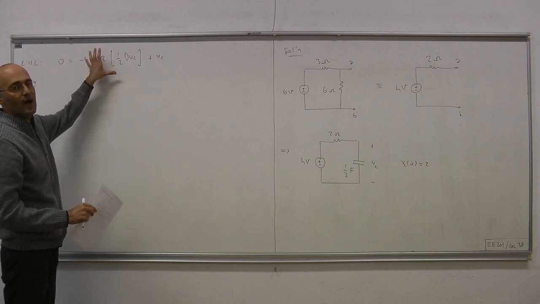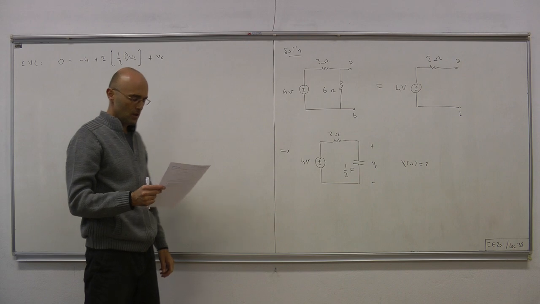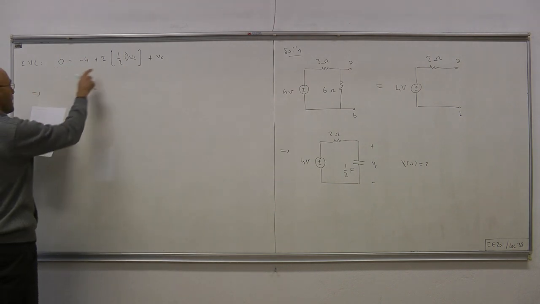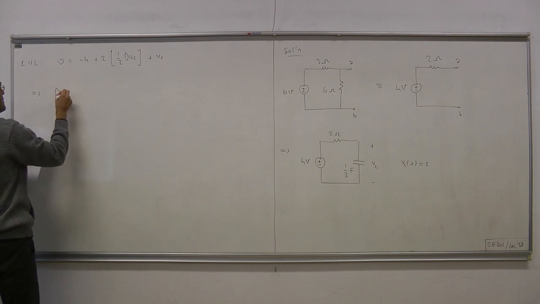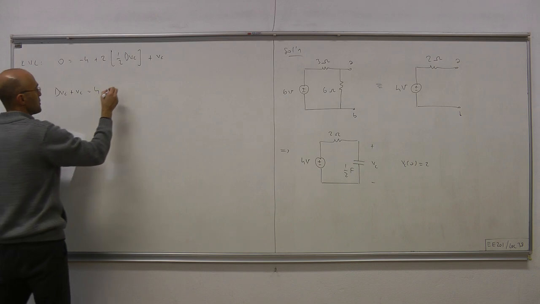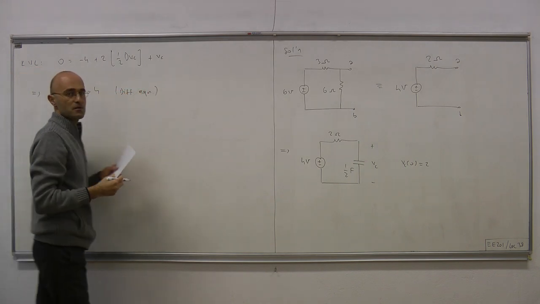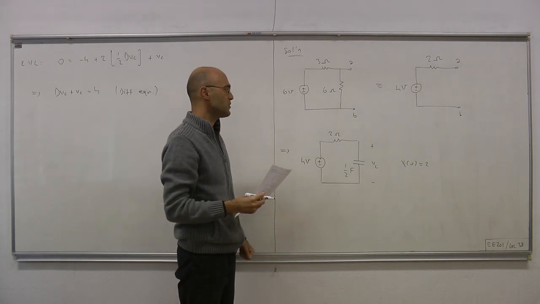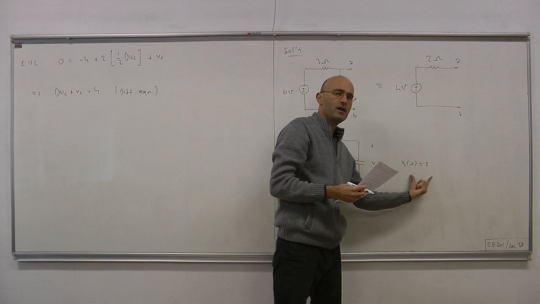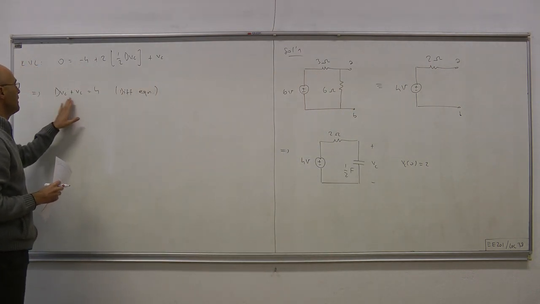All we have to do now is to rearrange the terms so that our differential equation looks prettier. So simplifying that yields dVc plus Vc equals 4. This is our differential equation. Okay, so that's one of the constraints to be satisfied by capacitor voltage. The other constraint is sitting right here, the initial condition constraint.